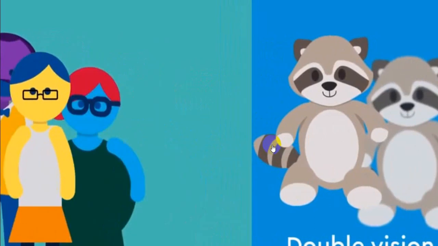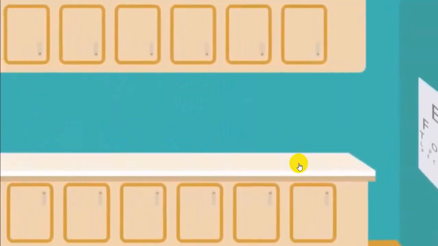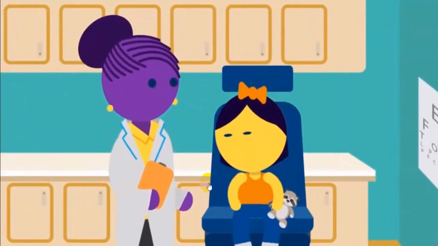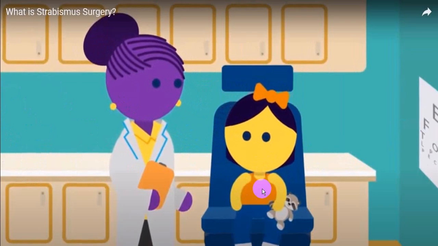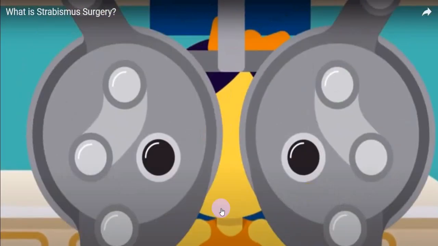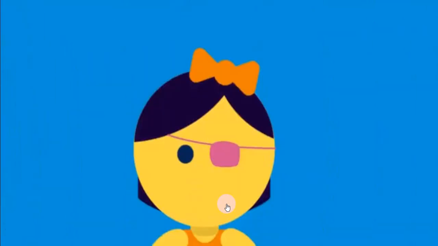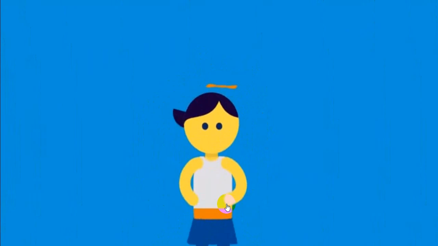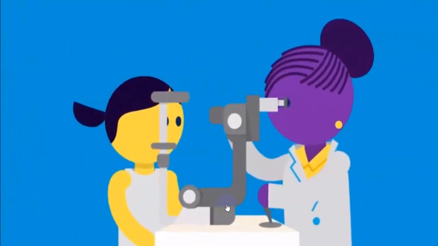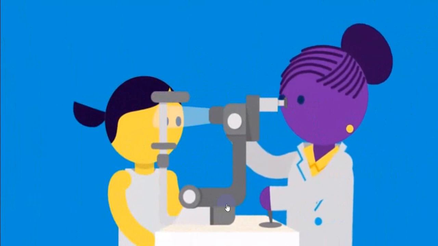Treatment options depend on the type and severity of strabismus. Because of double vision, they find a lot of problems in daily activity. For some patients, a non-surgical treatment is the best option. Sometimes the misaligned eye can be treated with prescription eyeglasses. In some patients, the eye doctor may recommend patching one of the eyes, like an eye patch, in order to force the child to use their weaker eye. You can also use corrective glasses. Sometimes your physician can monitor both eyes as the child grows to see if they outgrow their strabismus.